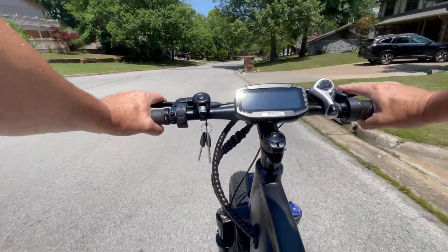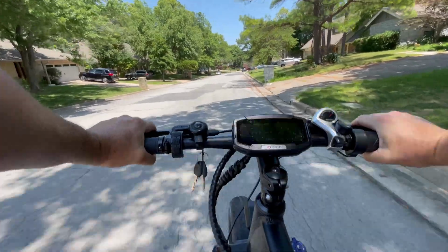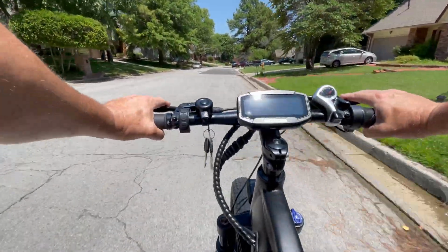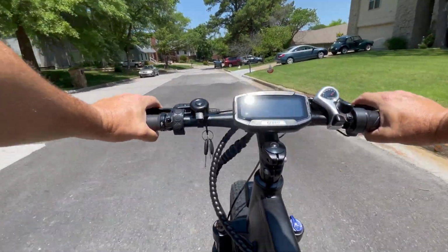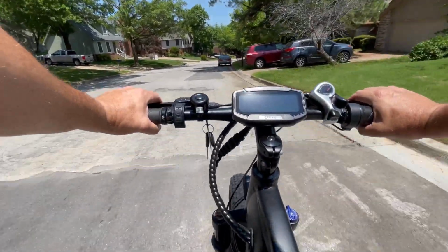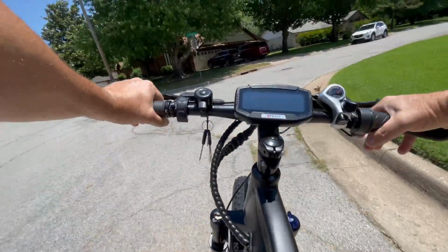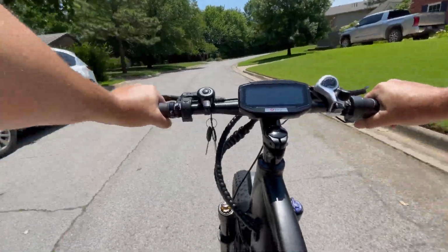Oh, 100 times better. This is nice. Oh gosh, huge difference in the locked suspension, and then when it's unlocked and it lets the actual suspension suspend you. This is nice. Let's go through some bumps. Okay. Now let's go up the hill. Here we go.